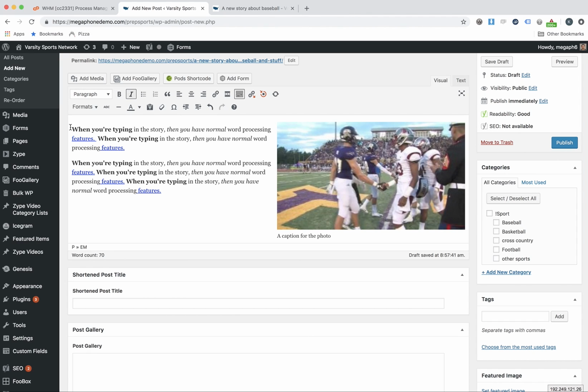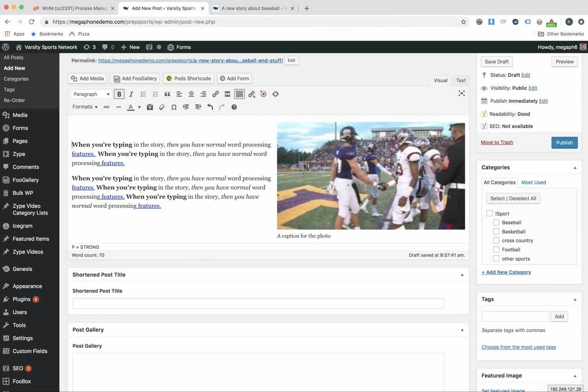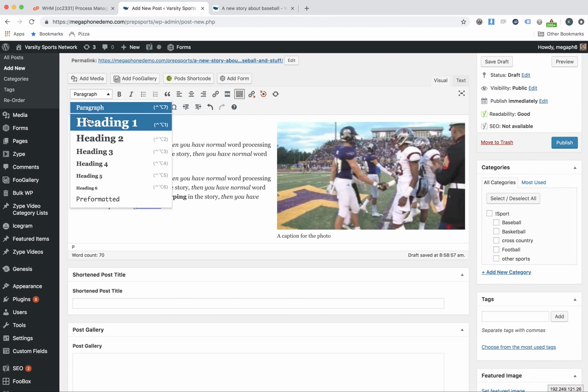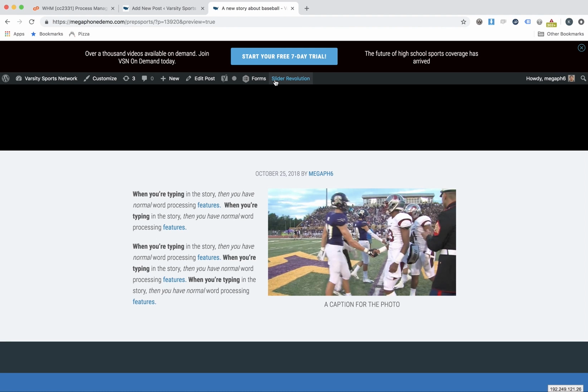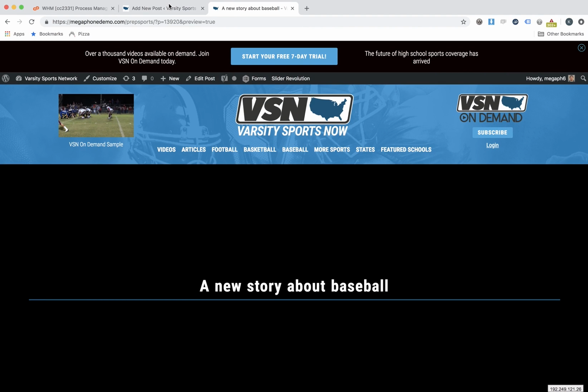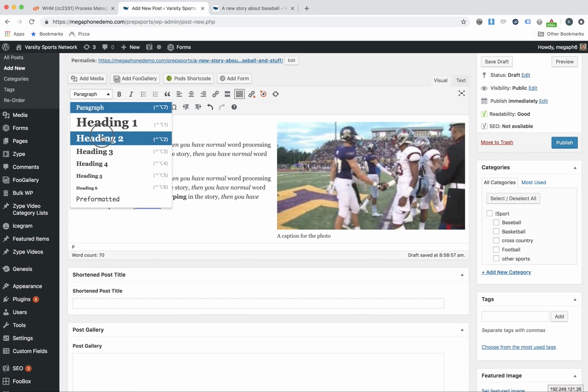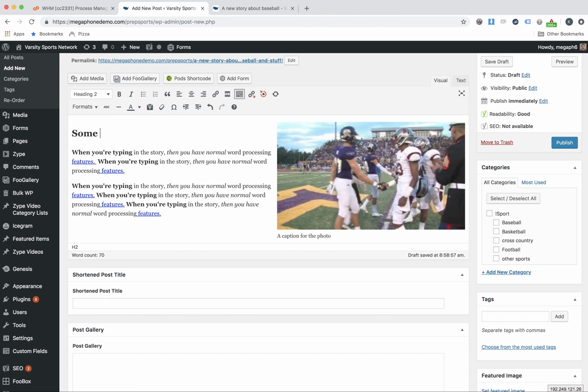One thing you do want to pay attention to over here are the different heading levels. You want to always go in order on your headings. That's for ADA purposes, and then also just for SEO. It helps on both sides of things. So if you want to have some sort of heading at the beginning of your story, you don't go with H1 because that's already taken by the story title here. So you normally would go with H2, and so we have some heading for the story.